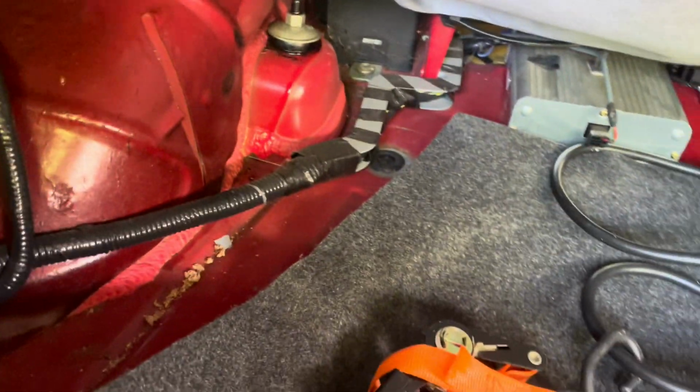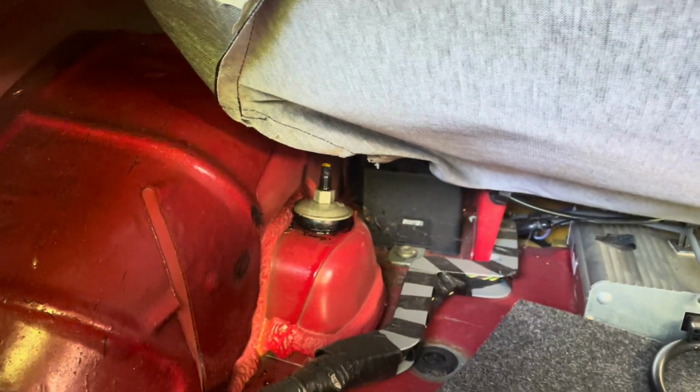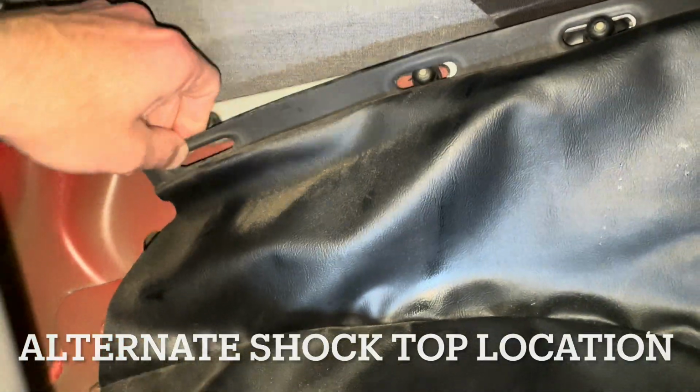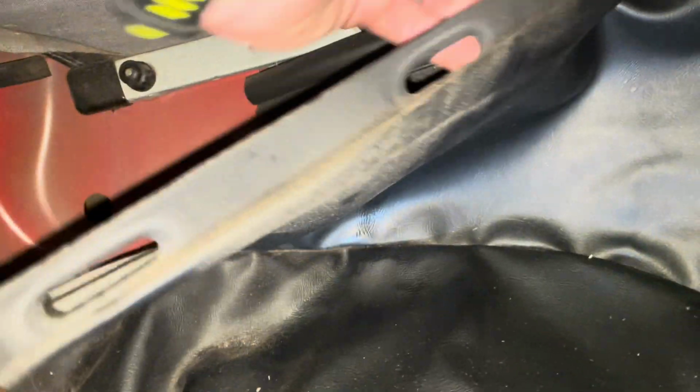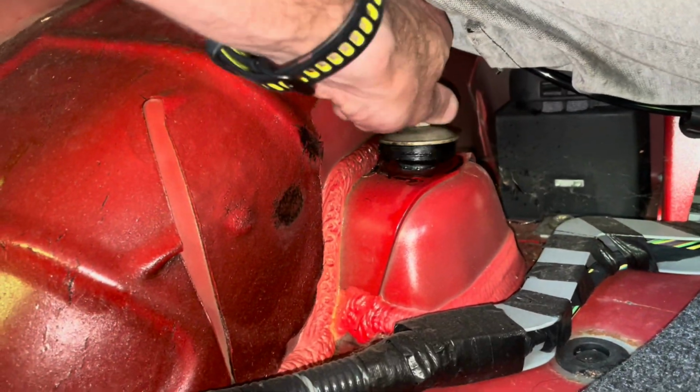You can see the top of the shock right there. I'm gonna go inside and I'll show you where we can hit it with impact. You can remove the convertible top, or you can remove this wheel well back here, and if you do these first four, you can see the shock bolt back there. I'm gonna try and get it this way because that's pretty easy to get to. All right, broke those free with the impact. We'll take them off in a minute.